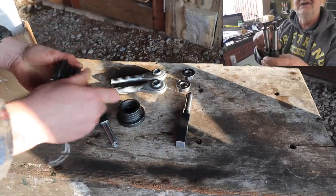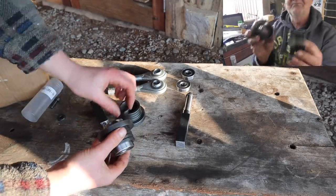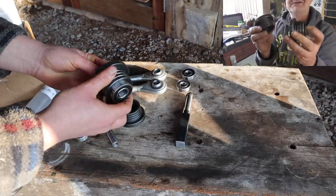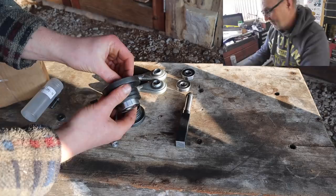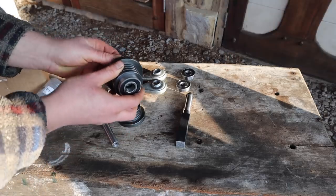But anyway, the plan is they get a bearing in each side, which I needed to press in. We'll just rest them in there for now. And then, sorry, that sits between those as well, like that. This will all become clear if you watch Aid's video of making them. But that sits like that.